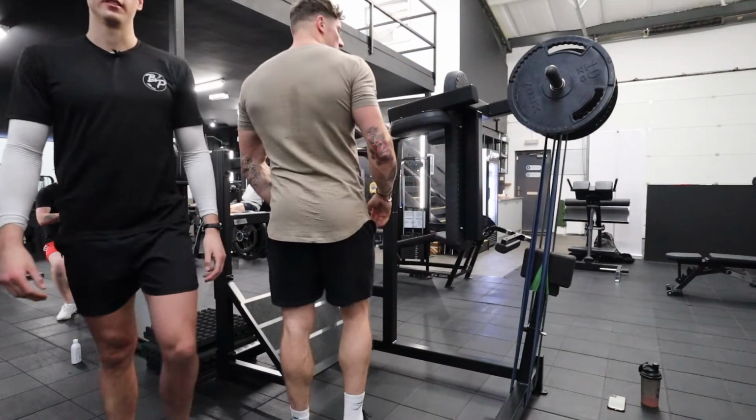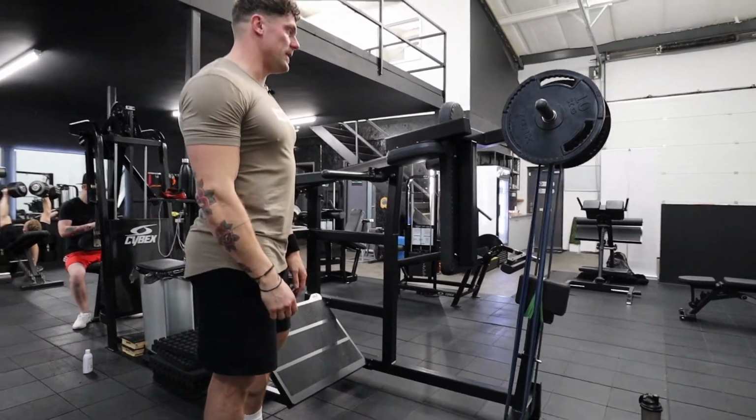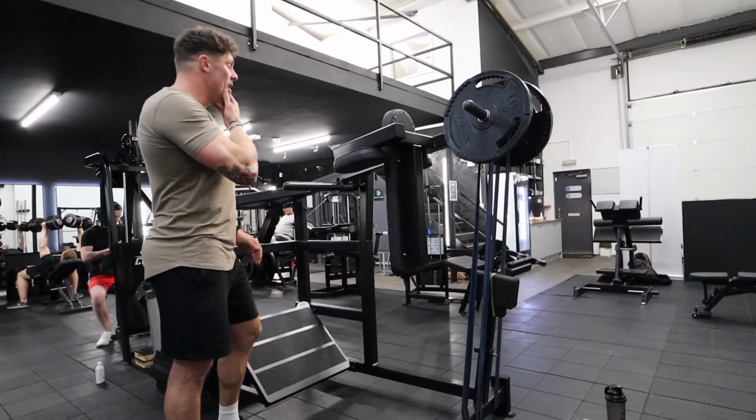Right, so relatively light, relatively simple, probably 10 reps or so. Yeah.